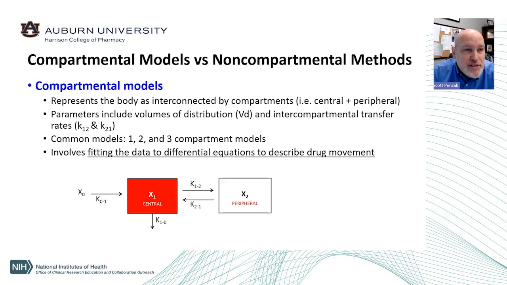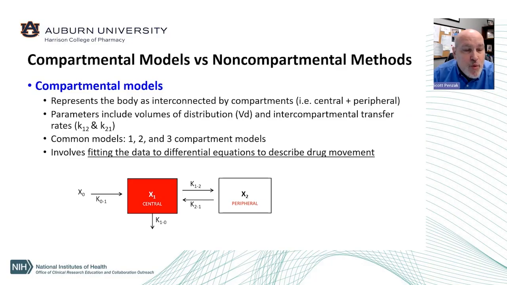So compartmental versus non-compartmental methods. As I said, compartmental methods represent the body as interconnected compartments. So this slide here is really kind of a sneak peek as to what multi-compartmental analysis looks like when you look at it in a pharmacokinetic textbook, or if you're looking at WinNonlin, for example, which is a pharmacokinetic program where you can do pharmacokinetic modeling. And when you see a two-compartment model, this is what you will see quite a bit. In fact, many of you may be familiar with the schematic that we see down here, where X sub 0 is simply the dose. 0 always means outside of the body. If you see 0, that means outside of the body. So this is the drug before it's given to the patient, right?